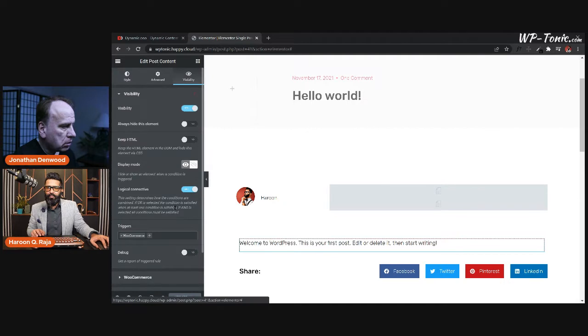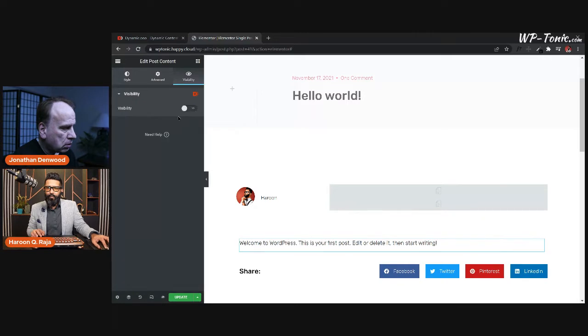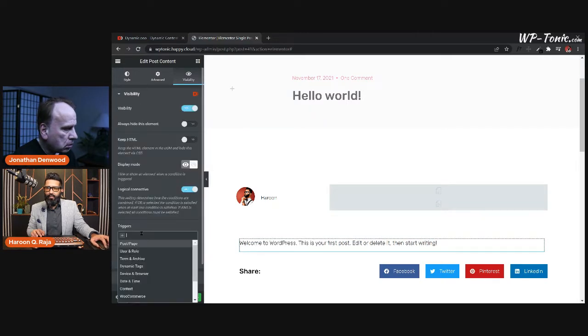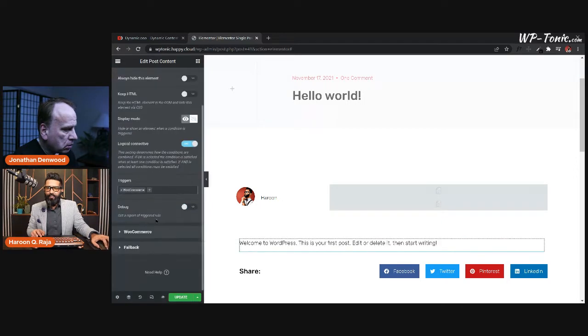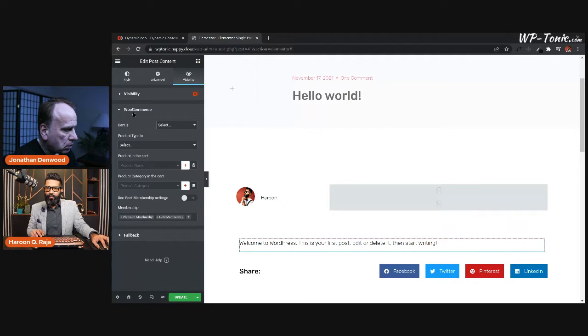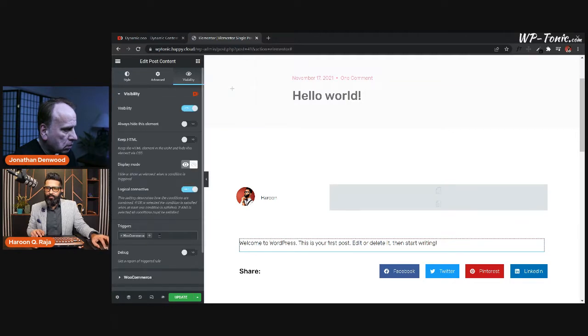So we go to visibility. Let me first go ahead and reset anything that's already here. We enable visibility, and then among the triggers, we make sure that WooCommerce is selected. Now we go to this WooCommerce section. You might see more sections over here based on how many triggers are selected, but currently I only have WooCommerce selected.